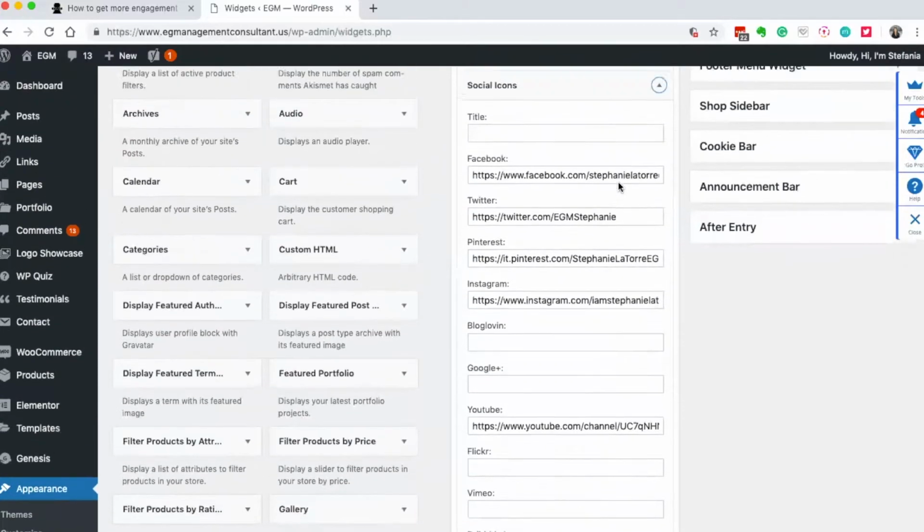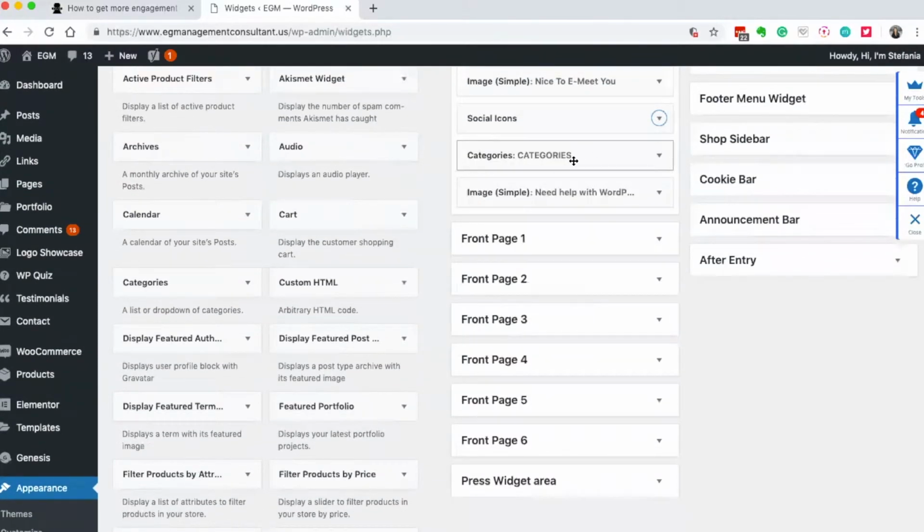Now, again, there's so many different options that are out there for you. This is not a simple add A plus B and you're all set kind of thing. There are so many different options, and it's all going to depend on your website and your blog and what you want to do with it.